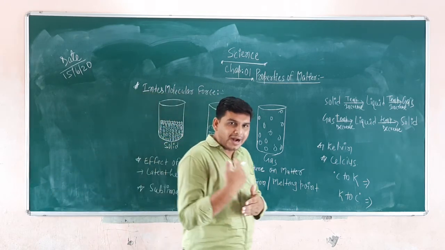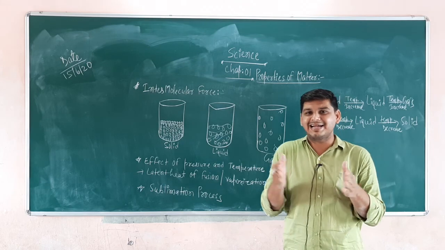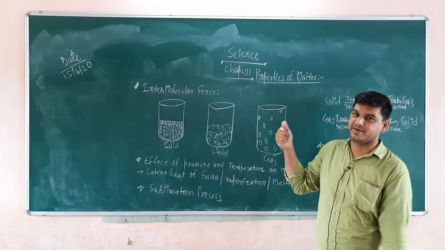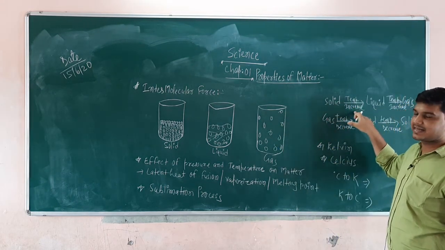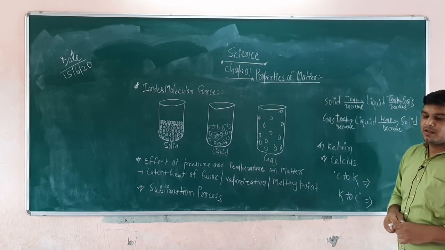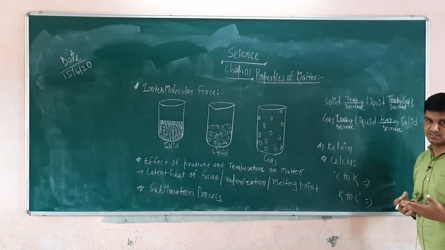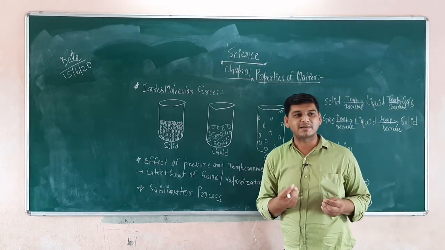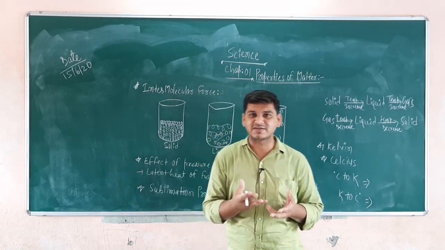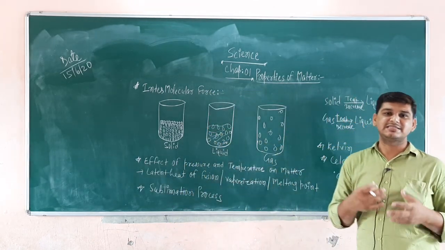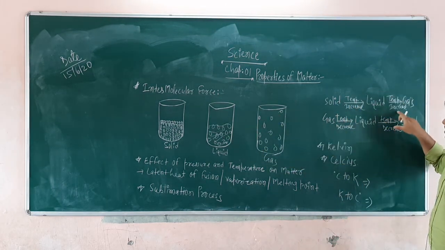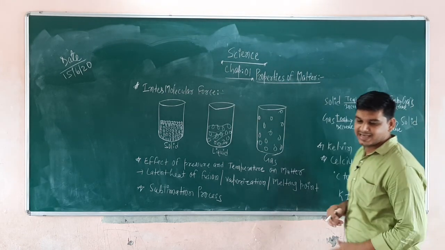So, when you provide heat to the solid substance, the particles expand, heat up, break down into smaller particles and convert into liquid. So, when temperature increases, solid converts into liquid form. Similarly, when we provide heat to the liquid substance, the particles convert into the form of vapor continuously. The more heat we provide, the more kinetic energy the liquid acquires and it converts into gas. So, when temperature increases, liquid converts into the form of gas.